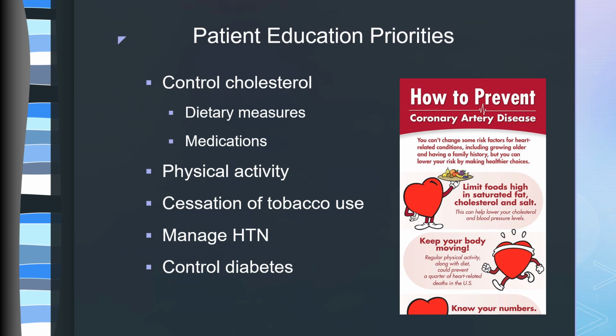So to kind of end this lecture, I want to just touch upon the patient education priorities when it comes to coronary artery disease. Obviously, we want to have a chat with our patient about how they can control their cholesterol, whether this be their medications or through dietary measures. We want to limit their intake of high saturated and high fatty foods and foods high in cholesterol and salt. We will also want them to increase their physical activity regularly.